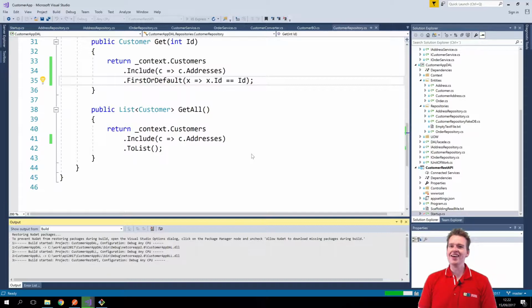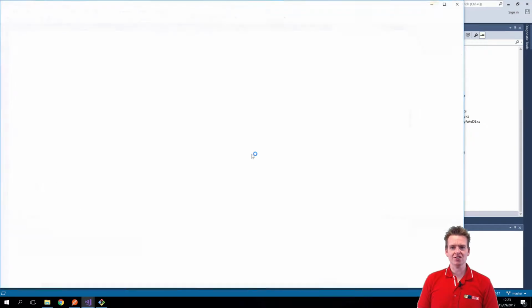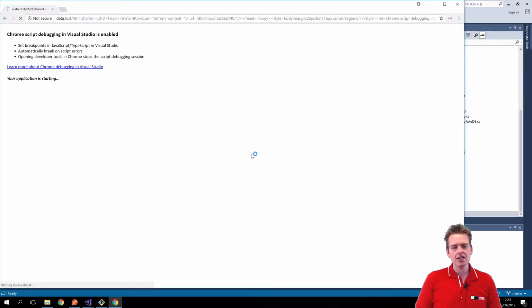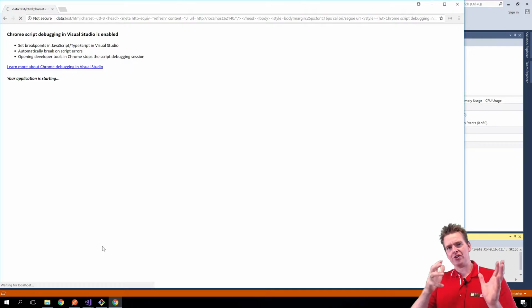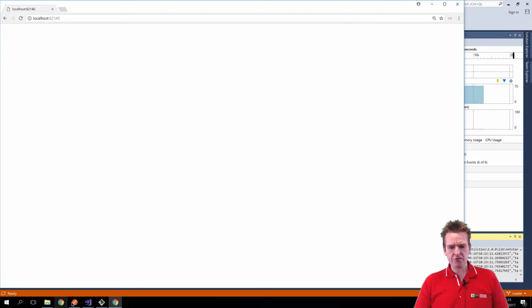And in the next lesson, we'll play around with this where we actually figure out how we can get the real addresses instead of just the IDs when we're pulling out one single customer. I want the address to also be there. So let's try and see this running now.